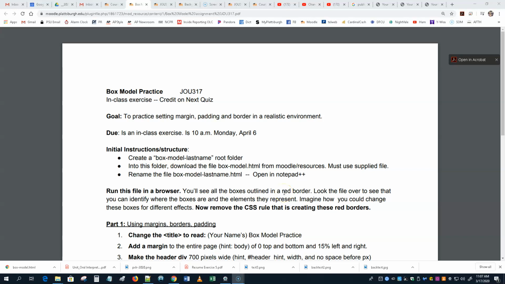So now that you've had that background on the box model, it's time to put it into practice. This probably will be graded as extra credit on your next quiz study guide thing, because it's a pretty straightforward little exercise, and I'm going to be doing it for you. When I do these things for you, I hope you're getting the idea that then you have to actually be able to apply this, like to your resume, for instance.